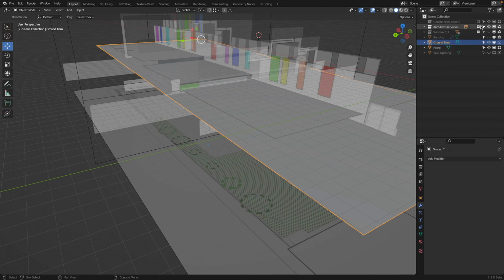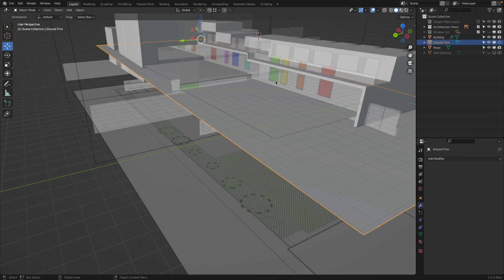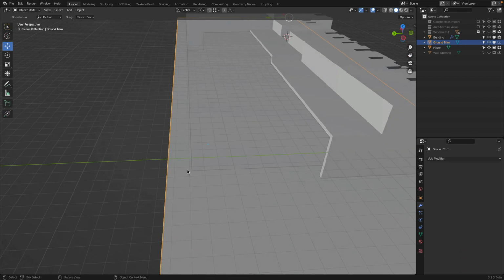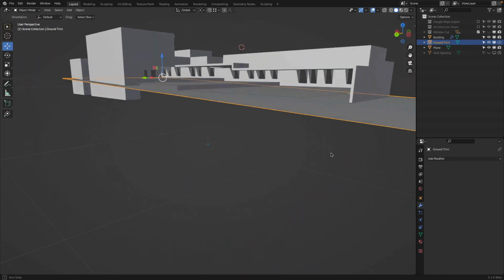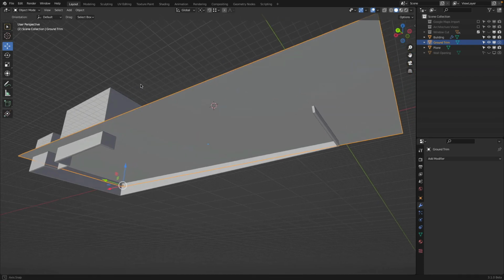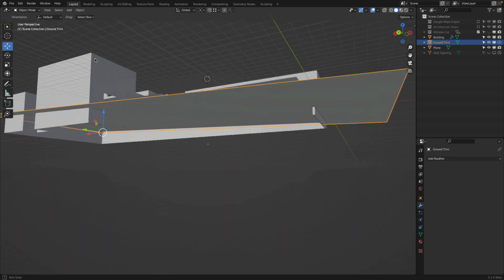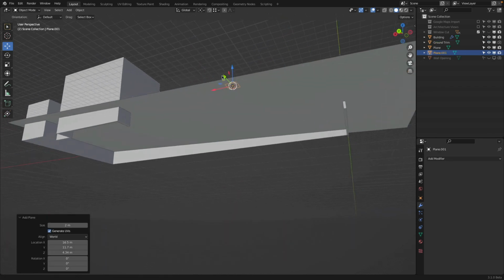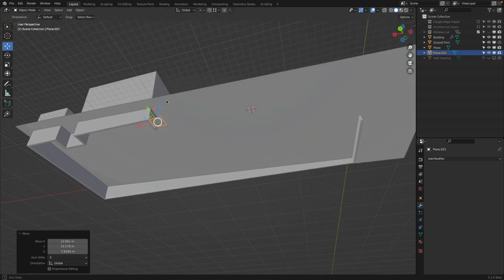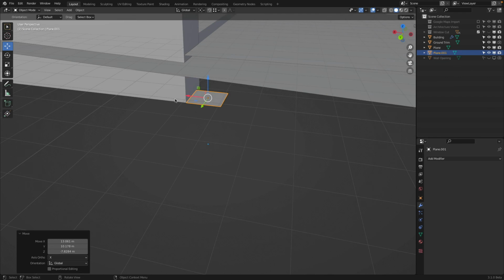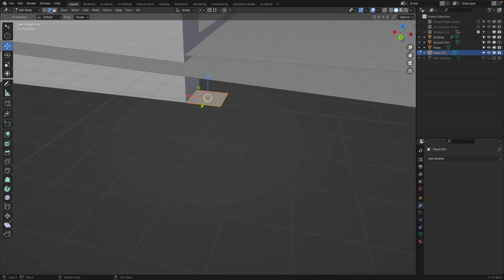But maybe what we would like to do is turn this off for the moment. We would like to build a small fence that goes around. So we will do it this way. We're in object mode. Shift A plane, there's this plane, and I press G, hold control, attach it to there. Then I will say in edit mode, this line and this line delete.